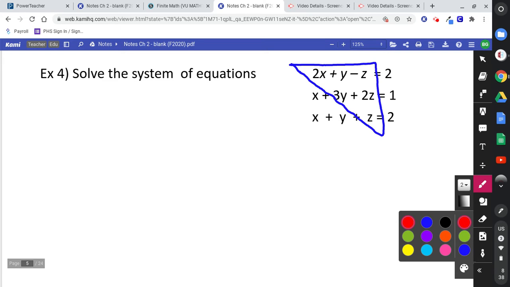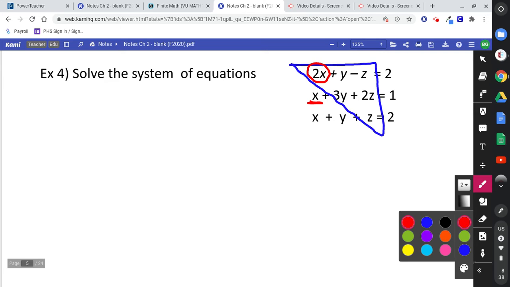So the key is, if you're going to get rid of this variable, you have to use this term right here. You have to use something inside the triangle to get rid of something outside the triangle. All right, specifically the one along the diagonal of the triangle is the one you have to use. Okay, so think about the LCM of the 2 coefficients. The LCM of 2 and 1 is 2. So we're going to need a statement that says 2 minus 2 or negative 2 plus 2. Either way, it's something that makes 0.